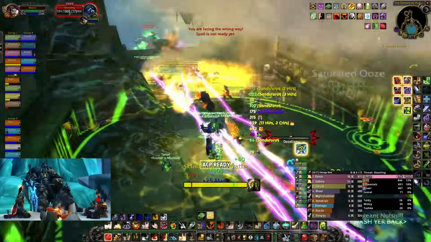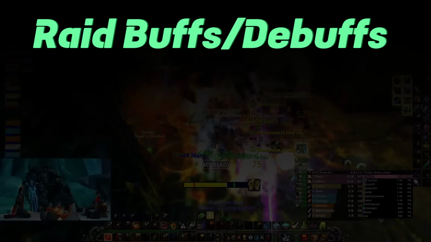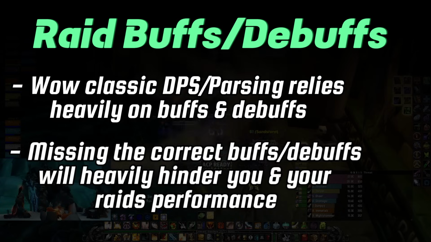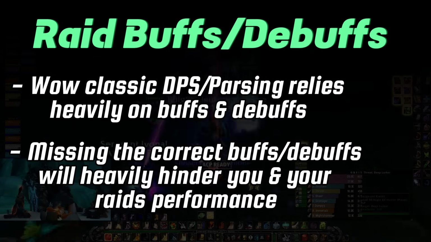Now, before we get onto the tricks for each boss individually, we first need to talk about consumes and raid buffs and debuffs. WoW Classic is all about buffs and debuffs. Season of Discovery is no exception. If your raid doesn't supply you with the correct buffs, and doesn't also have the correct boss debuffs, you will sadly just lose out on DPS.